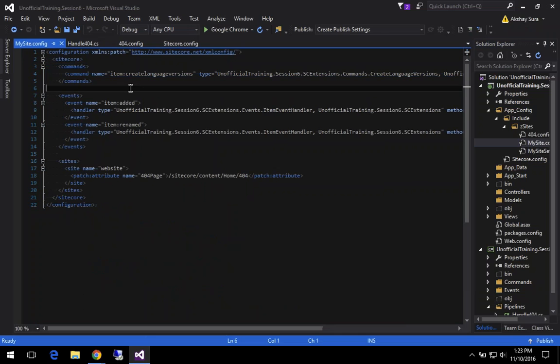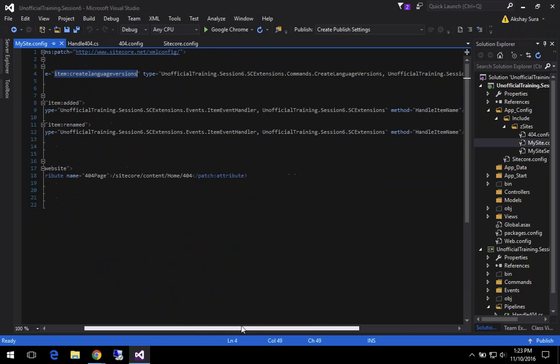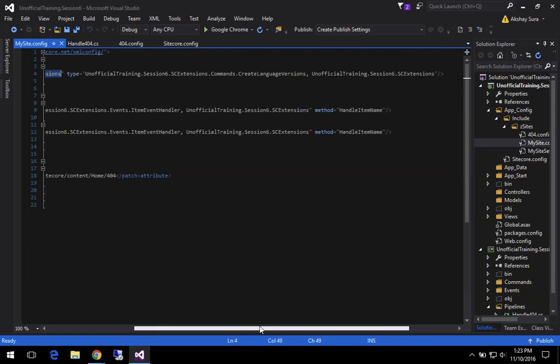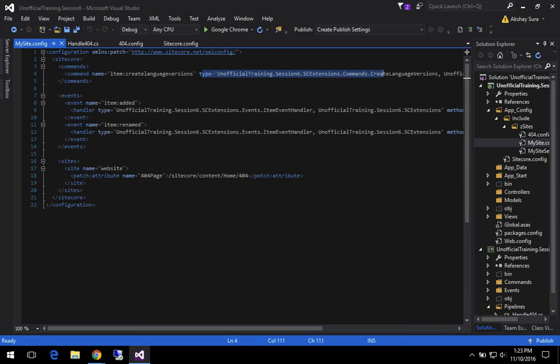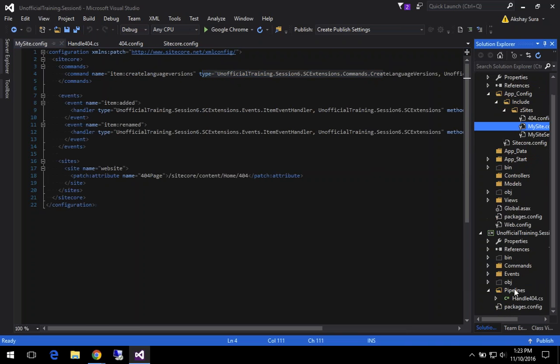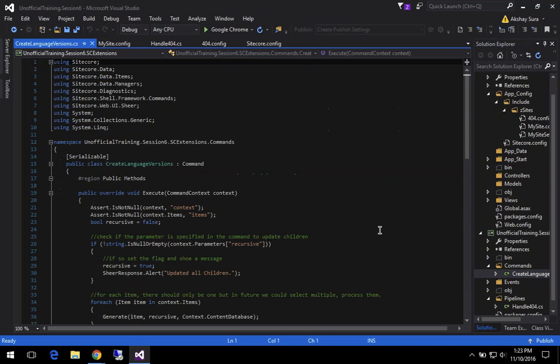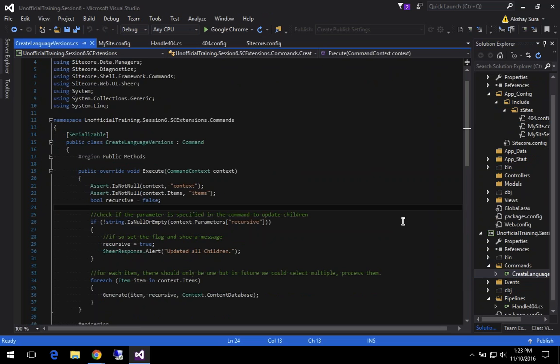So I'm basically saying, my command name is this. You can name it whatever you want. And when that gets executed, I need this to be called, is essentially what we're saying. So when that guy gets called, which is here, I'm checking a couple of things.